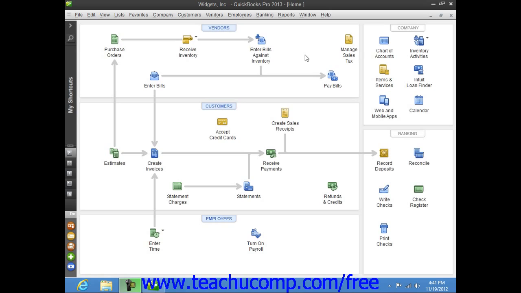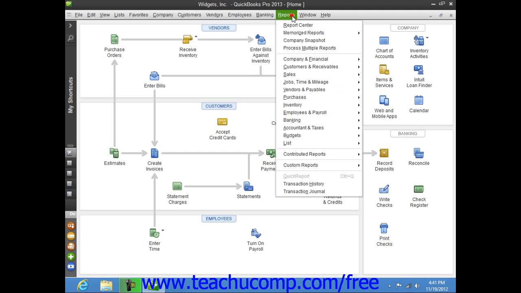A quick insight graph shows your data as either a bar graph or a pie chart, except for the budget versus actual and the net worth graphs. The bar graphs and pie charts are just different visual ways of presenting the same financial information that you view in a typical QuickBooks report. QuickBooks has 6 types of graphs that can provide up to 15 different views of your data. Let's review the different graphs that QuickBooks provides.